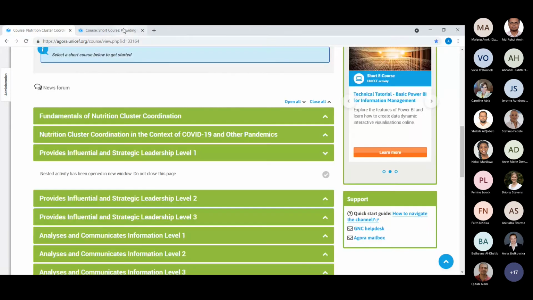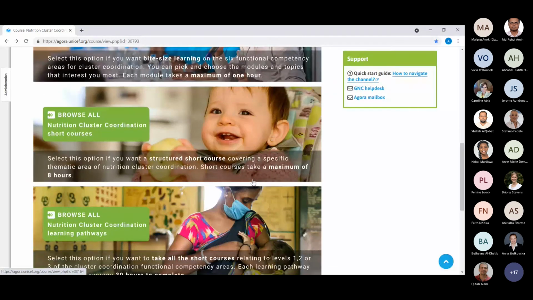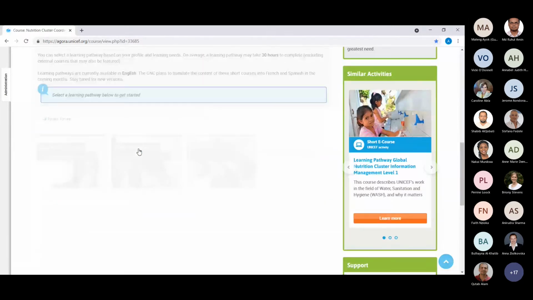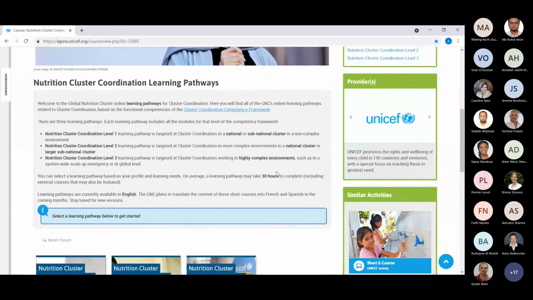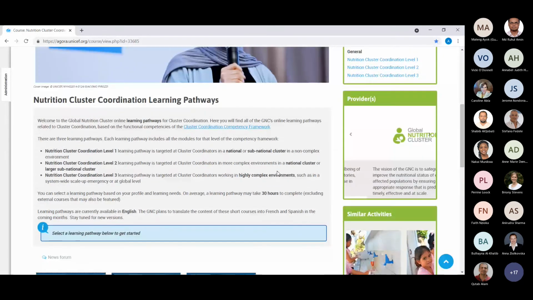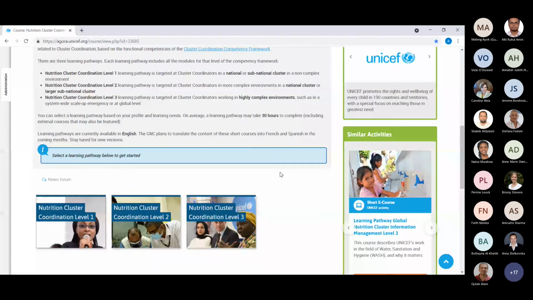So I'm just going to now go back as well. And we're just going to have a look at the nutrition cluster coordination learning pathways. So here are the 3 learning pathways for nutrition cluster coordination, and each learning pathway includes all the modules for that level of the competency framework.